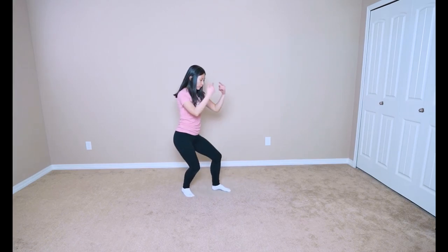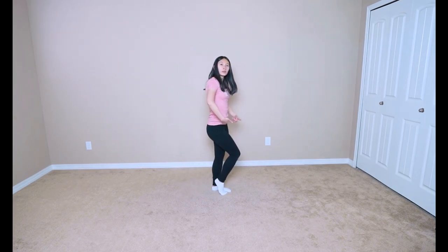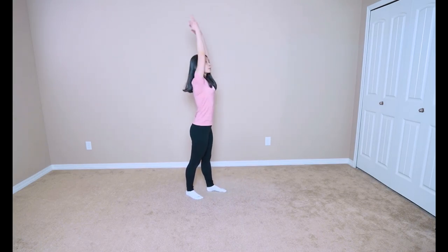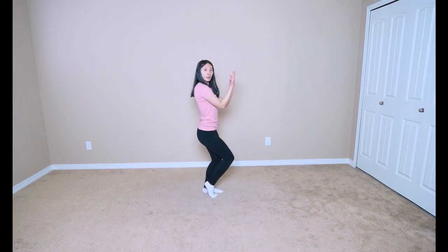So, from the bend, it's going to be straighten those legs. And then bring that left foot, left toe, next to the right foot. With the hands, it's going to be bring it up, so my palms are facing to the left. And then bring it down so that it's in front of you like this. So it's going to be up and then down. So again, from here, up, down.